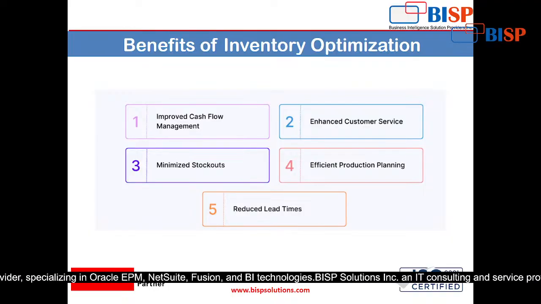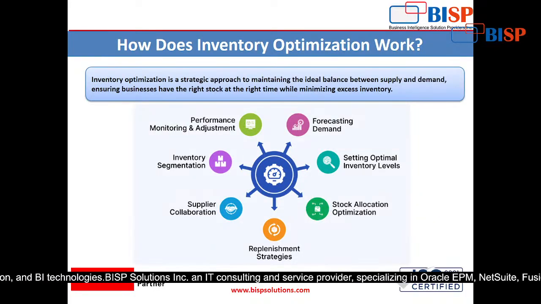In a given time, if you buy this particular item and it will come, you know that within the next 2 or 3 days the item will be received in the inventory, right? So how does inventory optimization work?